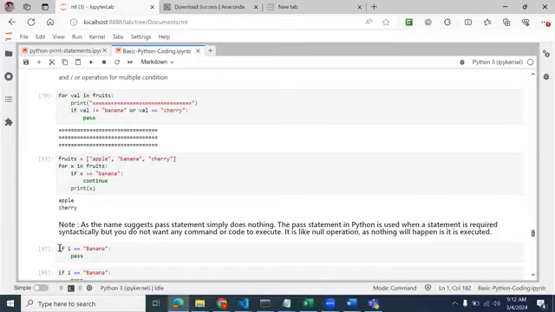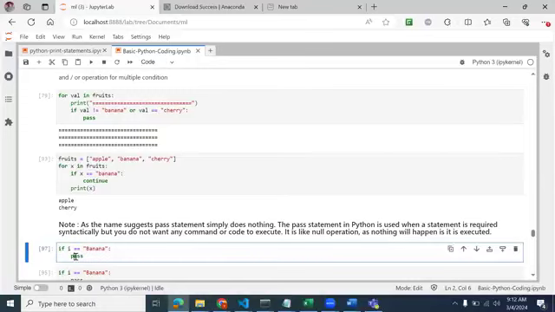Here you can see I told you, right? If we are going to use any loops, inside of that you should provide some statement. But at this moment, if you don't have any statement, you still have to complete that loop. At that time, we can use pass. It simply does nothing. But it makes the script syntactically correct, so you can use the pass statement in that case.